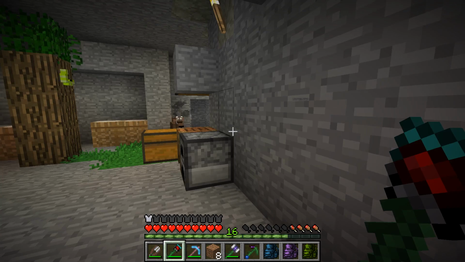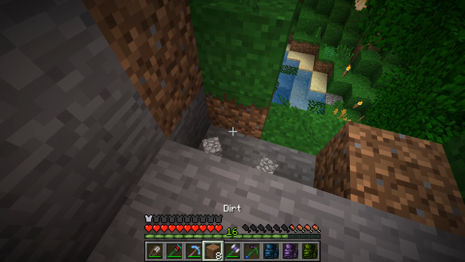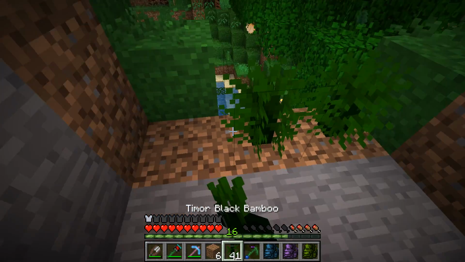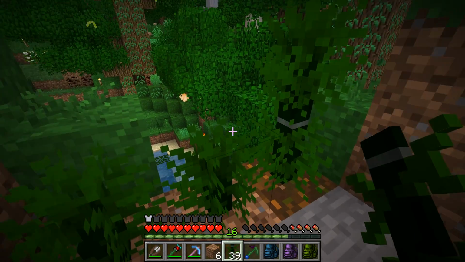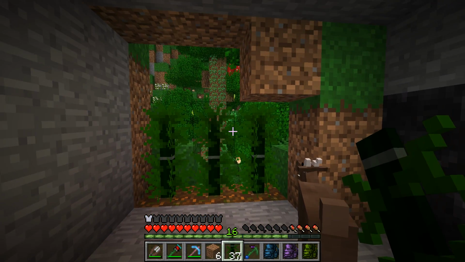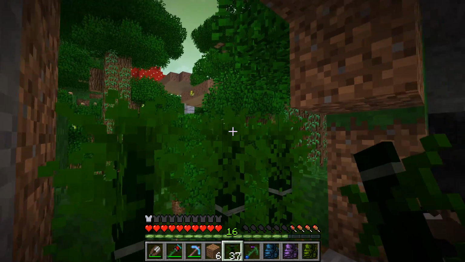Which is why I must now put down some dirt right here. Because I told Junior I wouldn't lose you, and I understand that your appetite influences you to head out of here. There we go. A natural goat barrier, but we can actually see the outside. So I think this will be really fun.